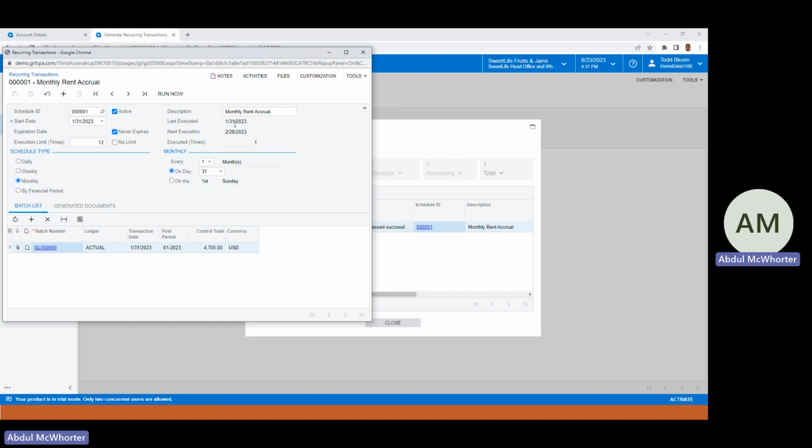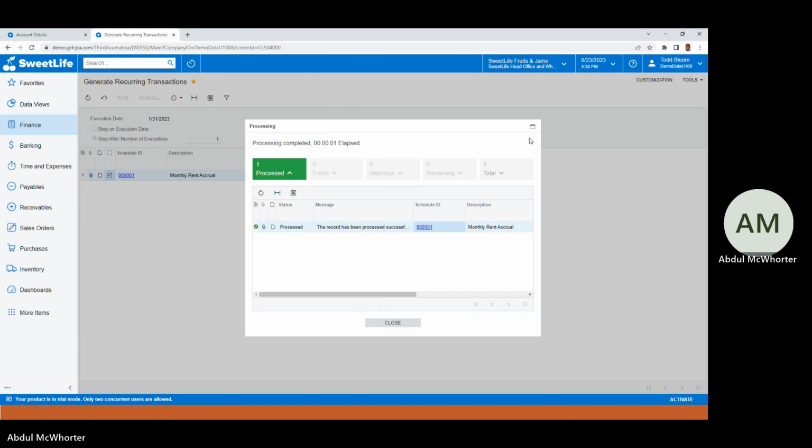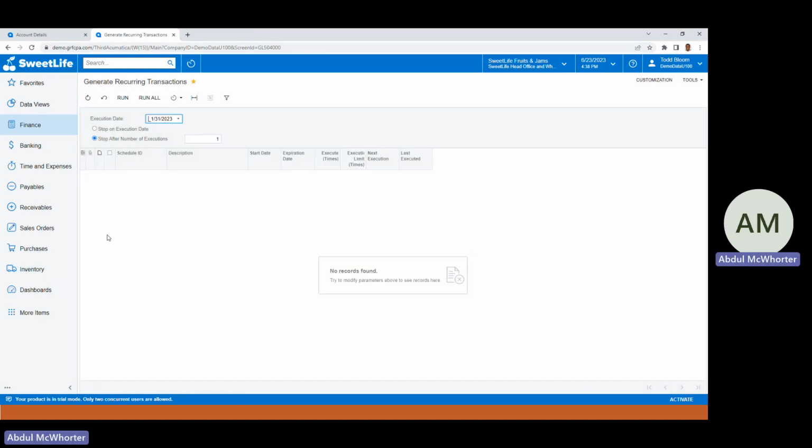So once we hit run, it was executed on January 31, and the next execution date will be the end of the next month, which will be February, and it will proceed until it gets to the actual execution limit of 12.